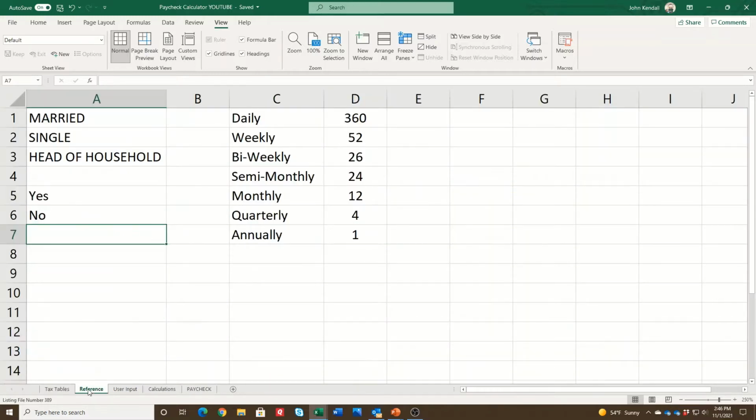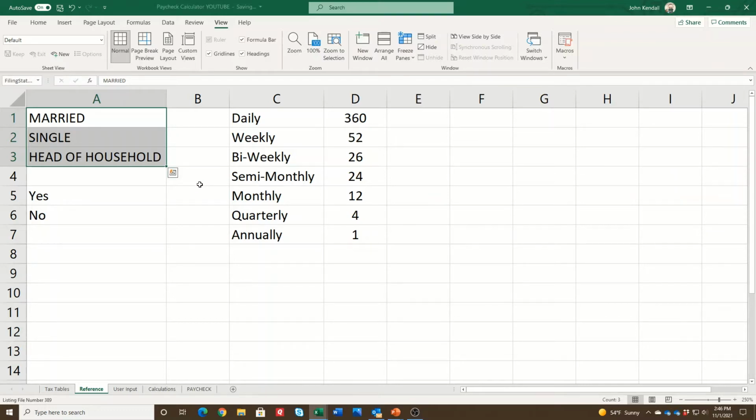All right. I created a simple reference tab. I do this every time I make a model so that I can create a couple of reference lists. Okay. So for this one, married, single, and head of household, I'm going to name it filing status list. Okay.